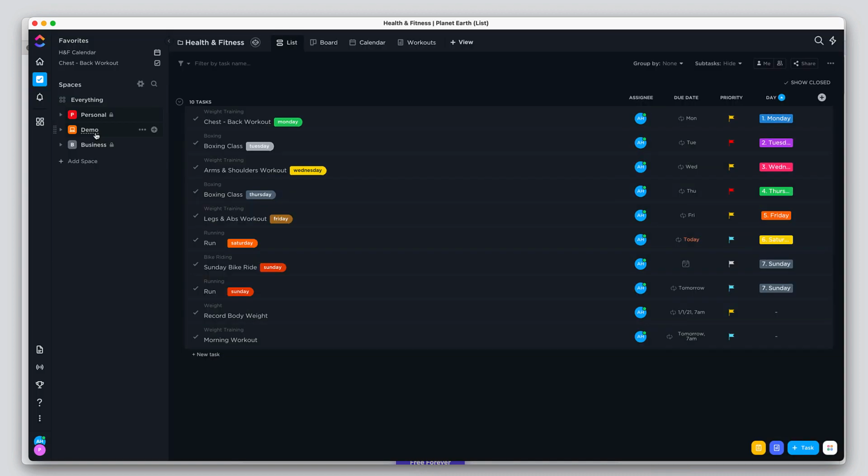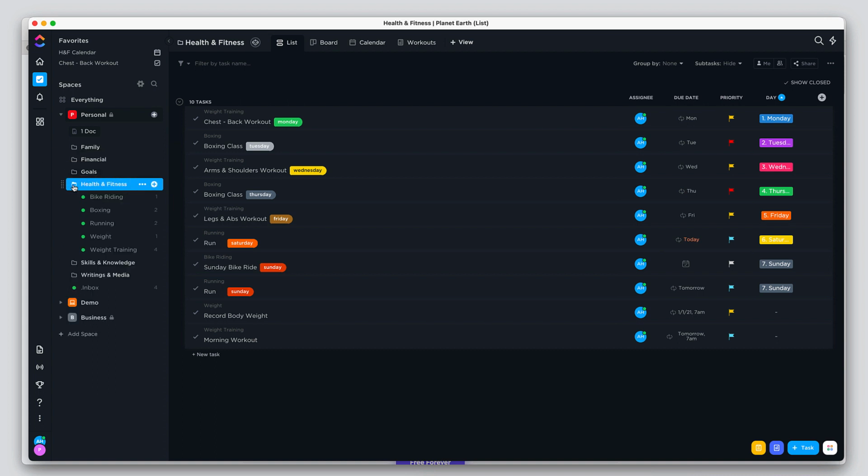Now below the space you have the list and folder organizational units, and in this one you can see that there are multiple folders, and I also have one list that's outside of a folder. So you don't need a folder to house a list. You could just have lists here. You don't need folders at all to organize any of your lists. So it's really customizable the way you have your space laid out, whether you create certain lists for certain things or have folders to organize different things as well.